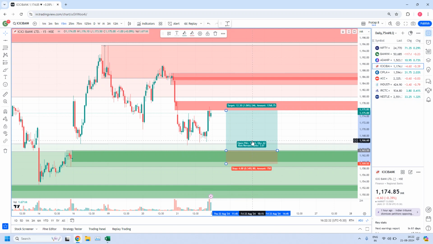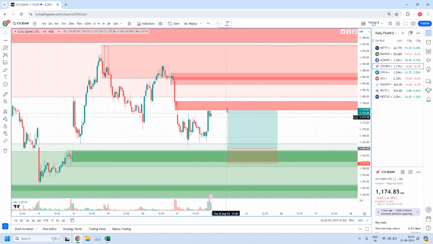Suppose you are a professional, highly experienced trader, you may accept at least 1:2.5. Even if you want to take 1:2.5, probably your trade will be here. This is the entry. This line is going to be the entry. This is the stop loss and this is the target. 1:2.5 you are able to achieve. Still you miss the trade.